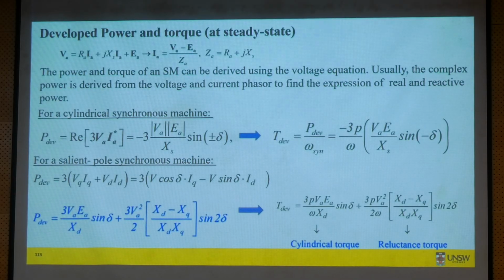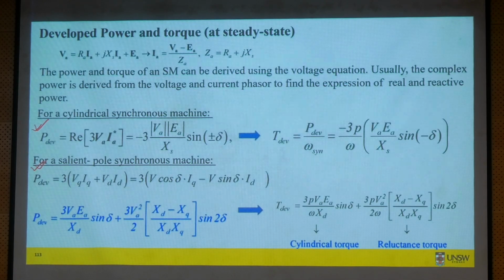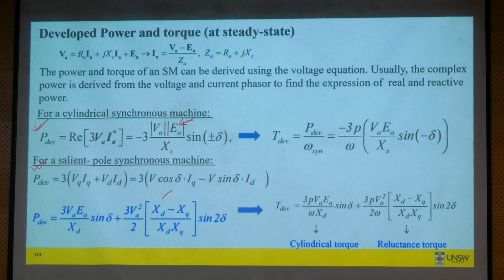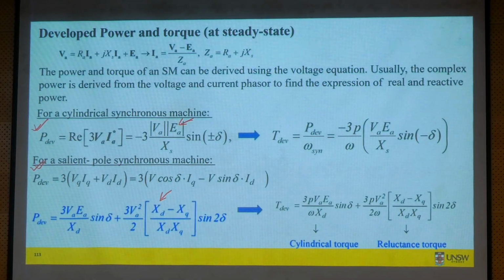We can find power, we can calculate it, both for salient pole and non-salient pole, or PM, SPM and IPM. We can use these two equations, the conventional equations. The only difference will be that your back EMF is coming from the magnet flux, and in the case of the salient pole machine, XD will be smaller than XQ. So this traditional equation we can use also for PM machine.